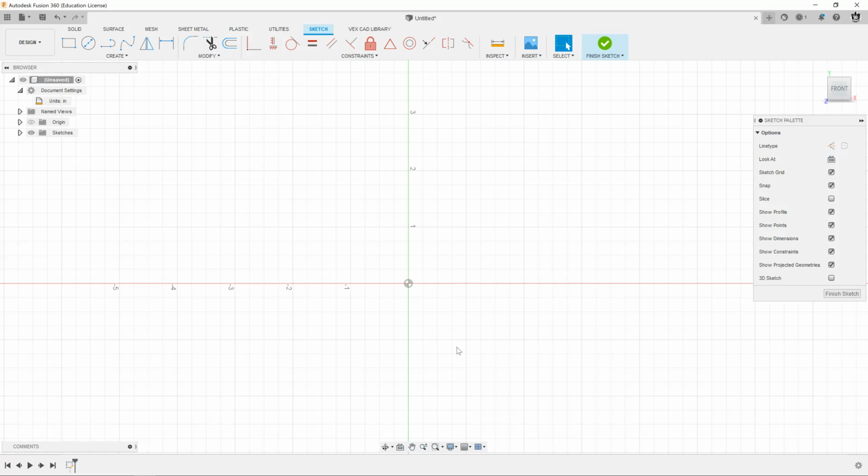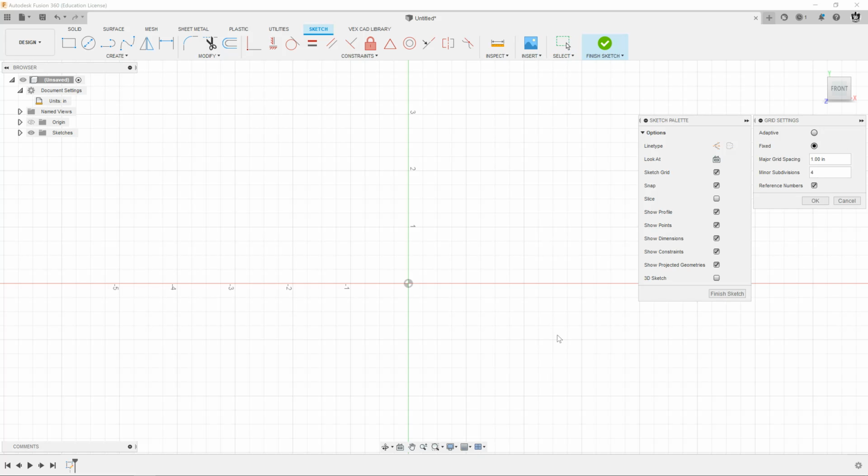Now, down here on the bottom, we do need to set up the grid and snap. So click on this little tool, looks like a little grid. You can see it says snap to grid, that's good. And it says grid settings. We're gonna click on grid settings and that's gonna pop up. What we want to do is change this to fixed. Normally it'll be adaptive. That means it can change depending on what you're doing. But we want it to be fixed to match our graph paper. Make sure it says fixed.